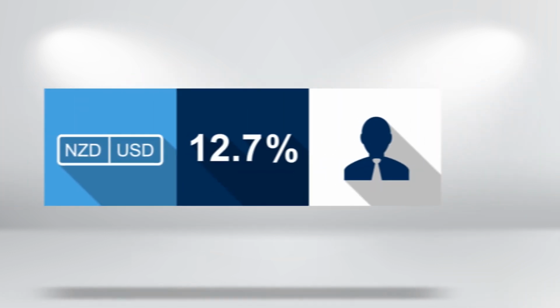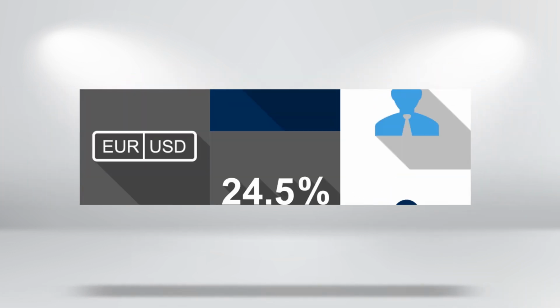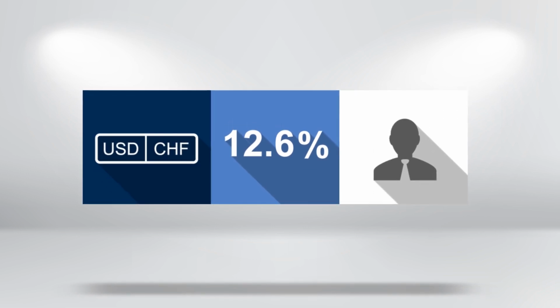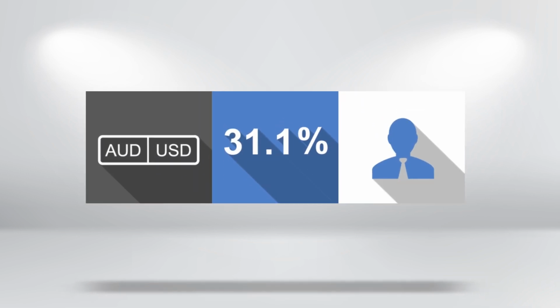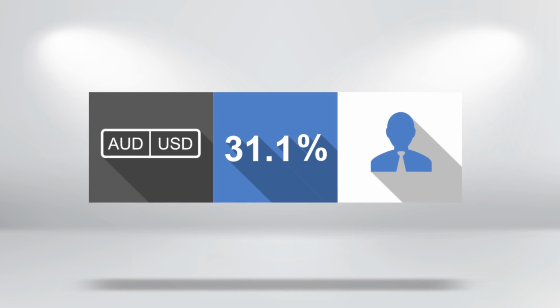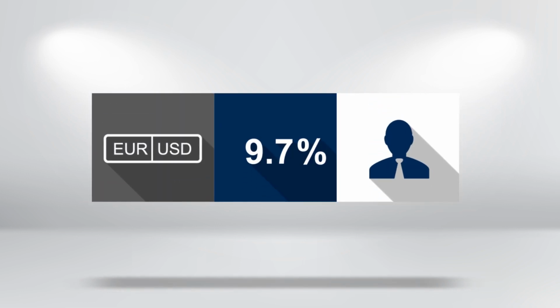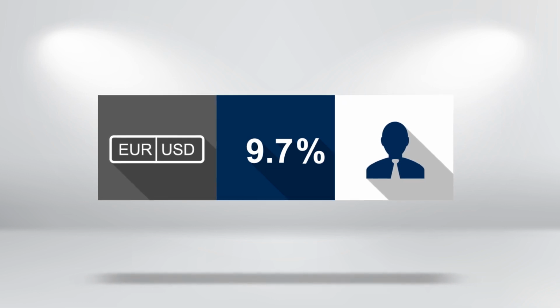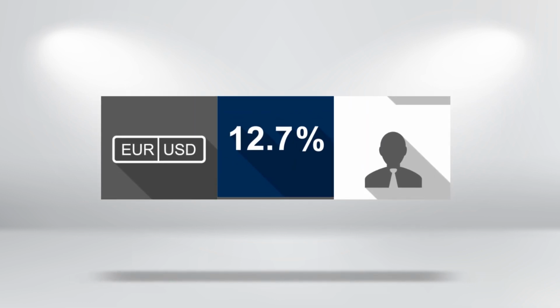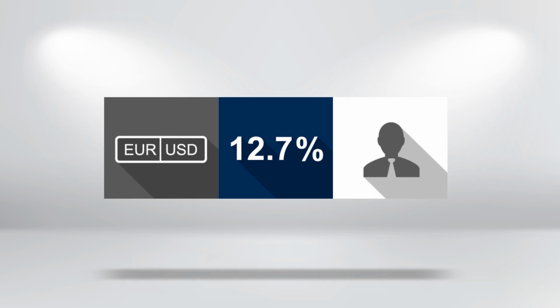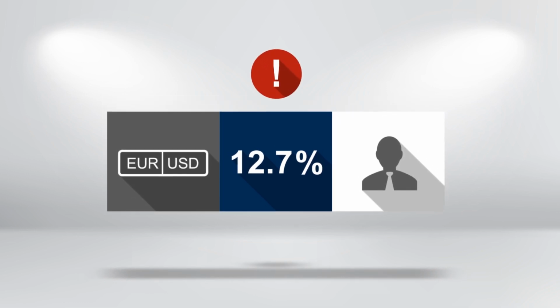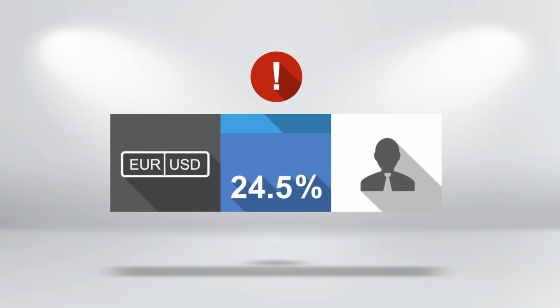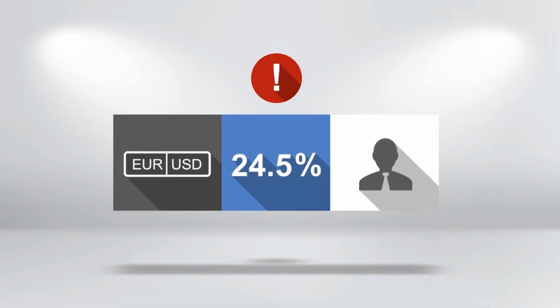Margin requirements vary from currency pair to currency pair and also from broker to broker. Just as the required down payment for buying a house is defined by the bank lending the money, so too is the margin requirement at the discretion of the forex broker. And also note that margin requirement can be subject to change.